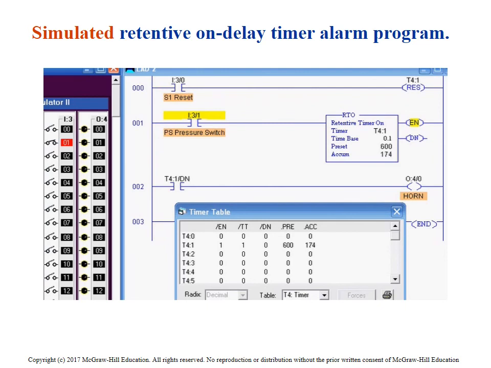Notice how the accumulated value down here and the preset values are all set down here, and you can even see the bits take place down here. The enable bit, the timer timing bit turning on in the data table. I put enough time on this guy. 60 seconds. Holy mackerel.